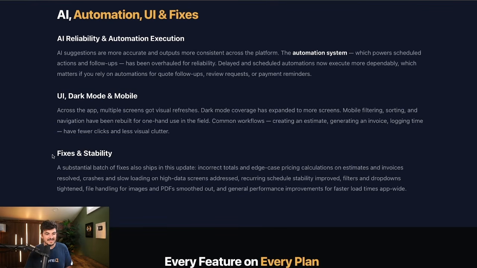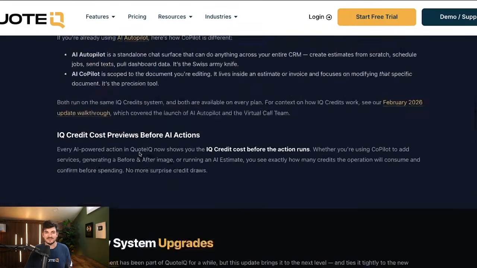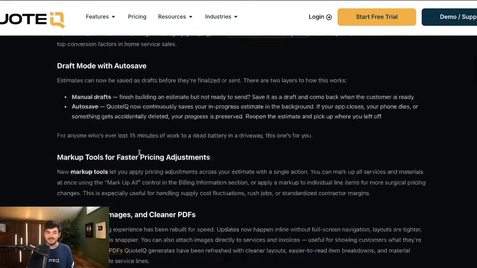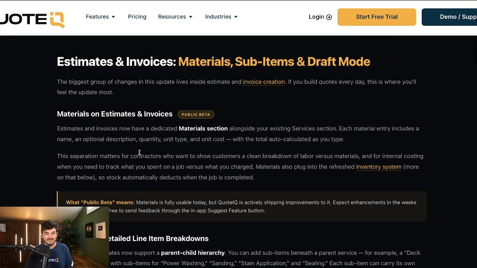And fixes and stability. So just making everything work as good as it possibly can. Like I said, if you guys have any issues, please reach out to us. We are incredibly easy to talk to in terms of trying to get everything situated for you, making sure this is the best app experience for you. So if you have any feature requests, if you have any bugs, just send them in. We'll take care of them.